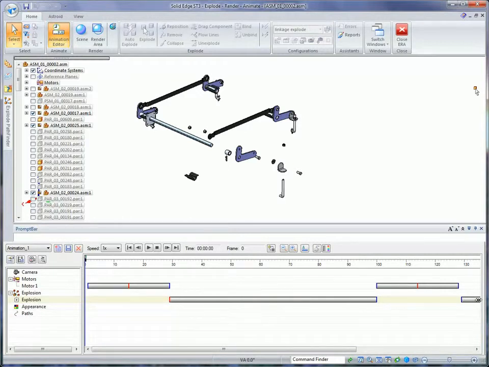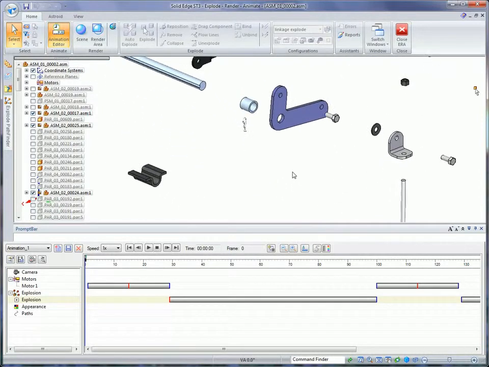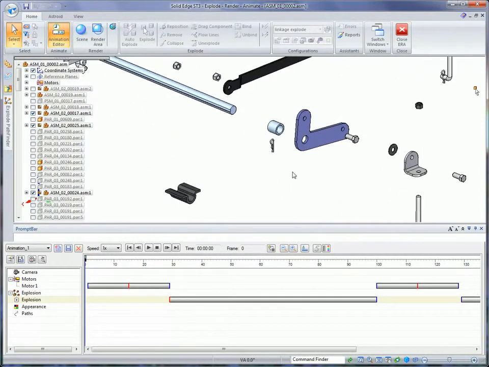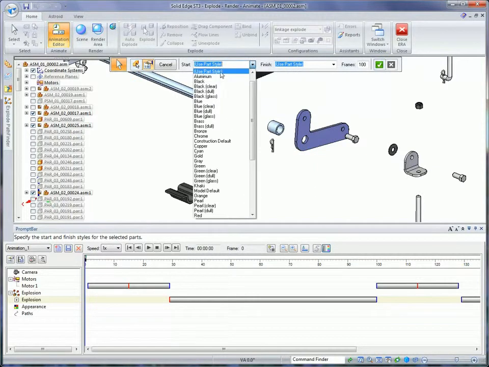Another thing that can be done is maybe we want to apply colors. Maybe we want our customer, or somebody that we're showing this to, to focus in on a specific part. Well, we can come down to the appearance command, and I can select, for example, one or multiple components and accept it, and then I can tell it I want it to start with a specific color.